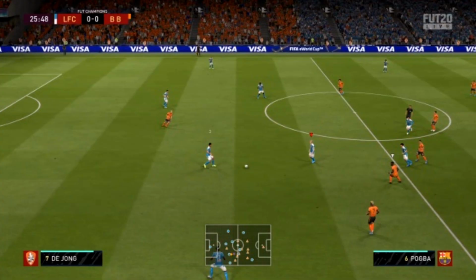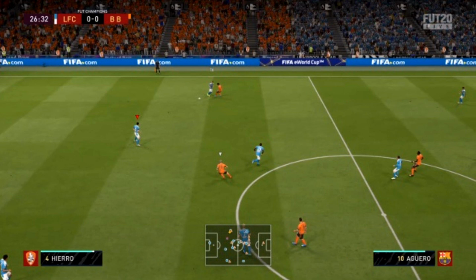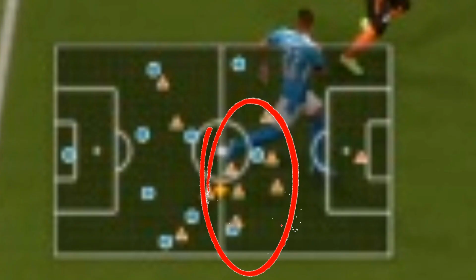So the first time I switched it, you'll see that his team has slid down to the bottom of the pitch, or to the right of where I'm attacking. Again, in the second scenario where I have switched the ball, my opponent's defense has slid up the pitch, or to the left of where I'm attacking, which means there's a lot more space on the opposite side. The third time I've switched the ball, you'll notice his defense has again slid down to the bottom of the pitch, or to the right of where I'm attacking.